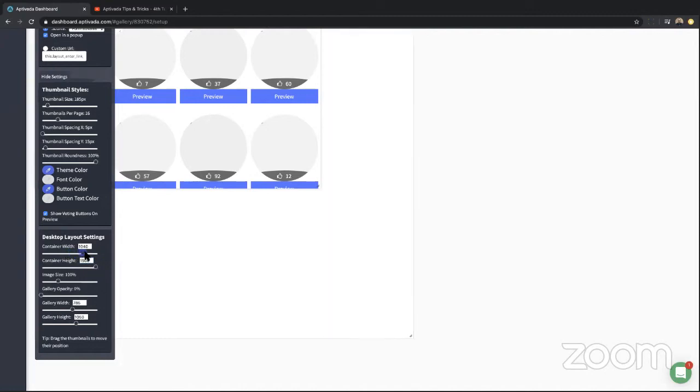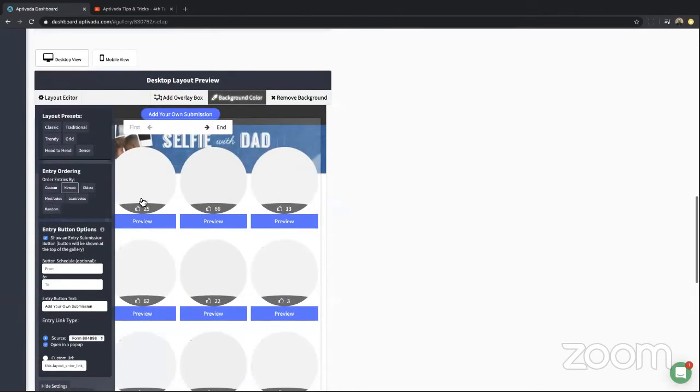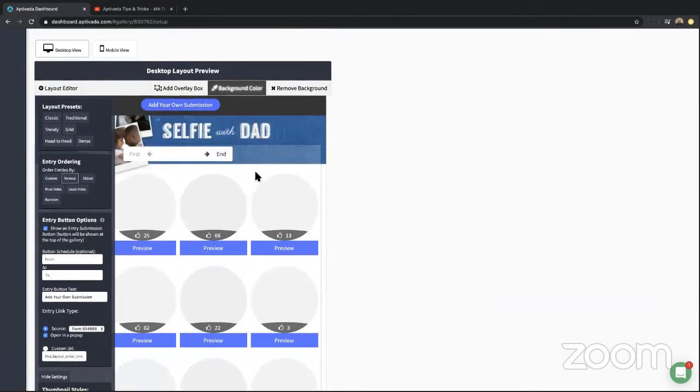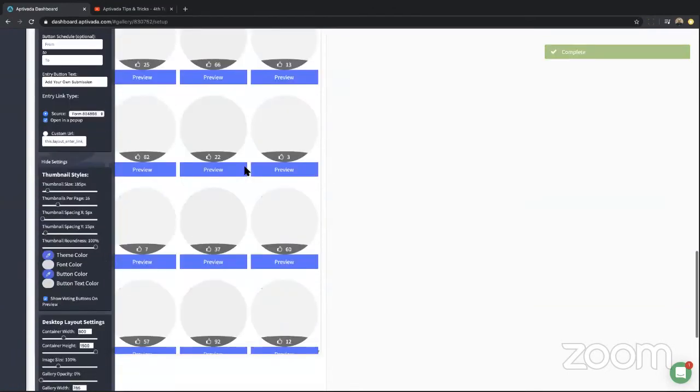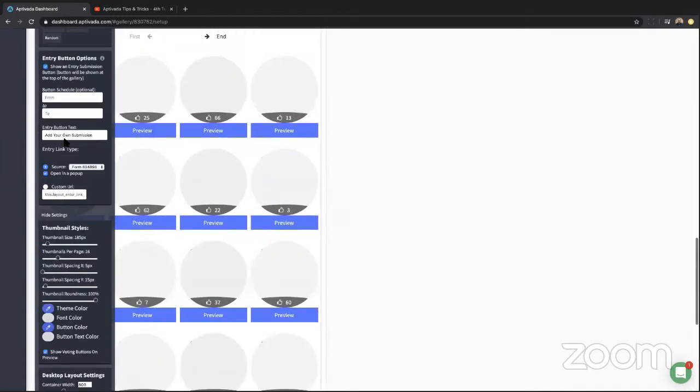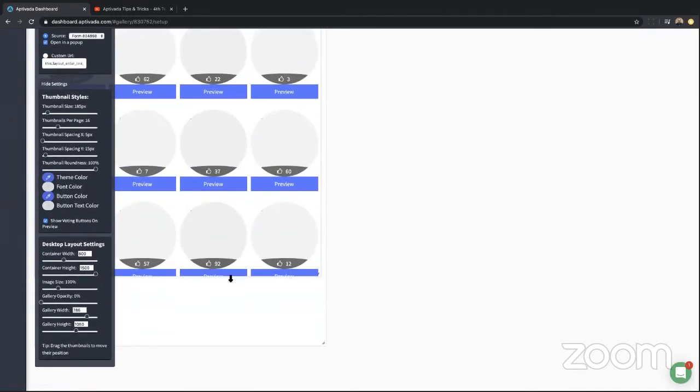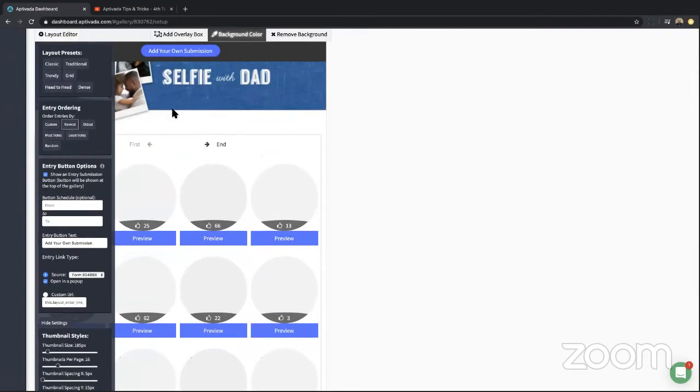And we can also control how wide it is as well. So I'll go back to around 800. I could just type it in to be exact. So now I have that changed there. So let's drag this down. And now we have that fitting perfectly in our gallery. And you'll notice here, the very bottom of this is cut off. So what we'll do is we'll just click here on our gallery and drag it down. And now we can see the rest of those images fine, as well as the next page options. And so yeah, that's kind of a simple way to do it there.